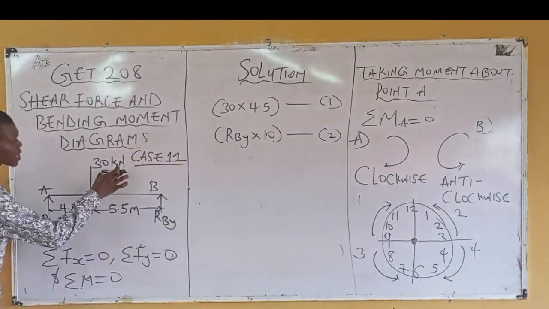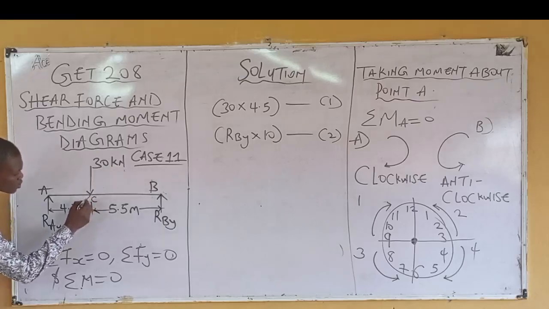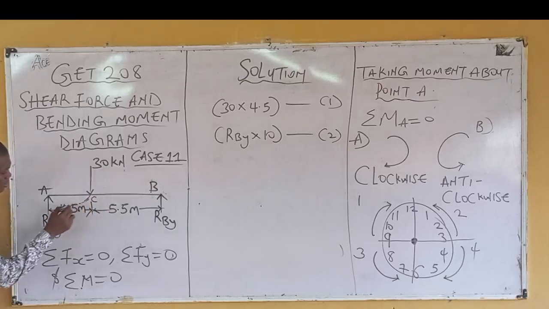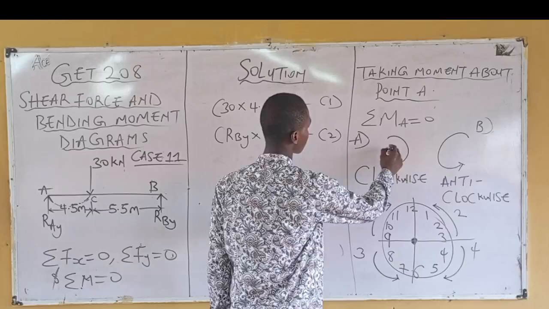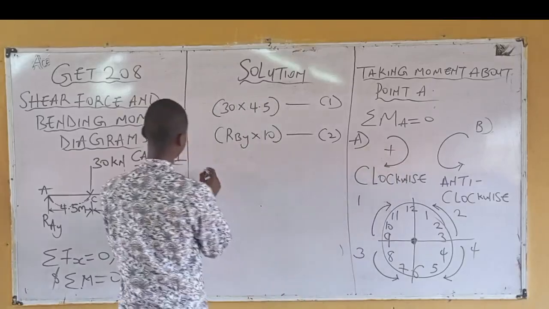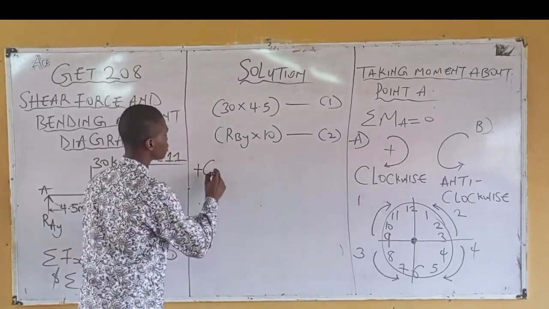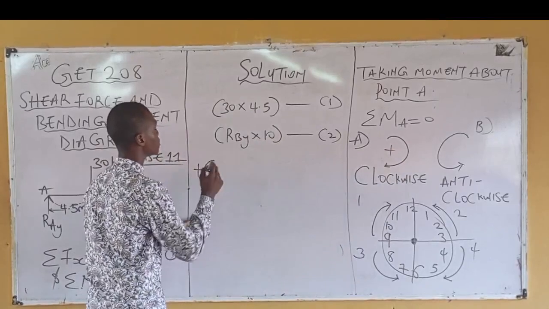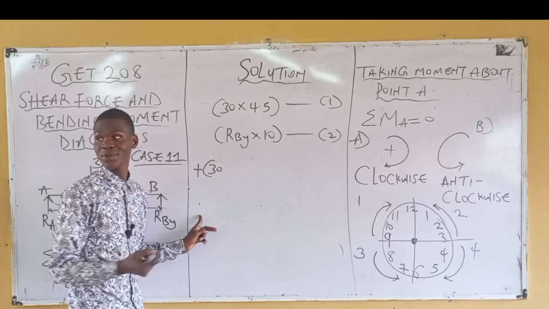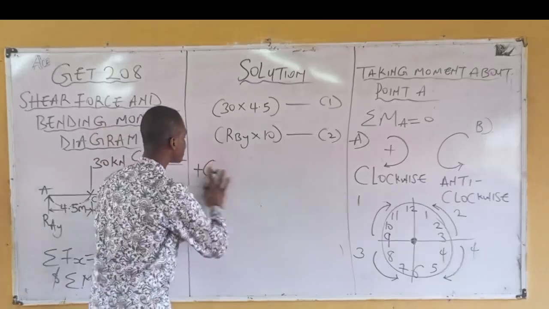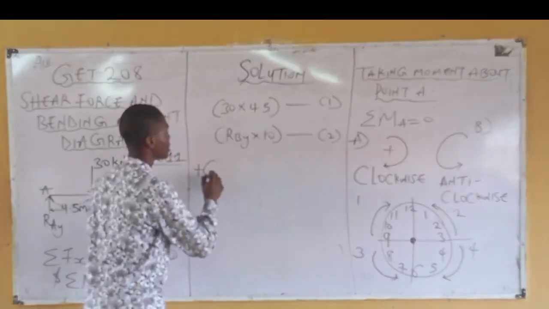Now this is it. Let's say this is 30 kilonewton. Let's tip it in this way. Let's drag it like this. You are going like this, meaning 4. That is clockwise, positive. So you have positive all into bracket. Let's do this together, please. 30. Are we tired? We've not started at all. Let's do it together. What do we have?